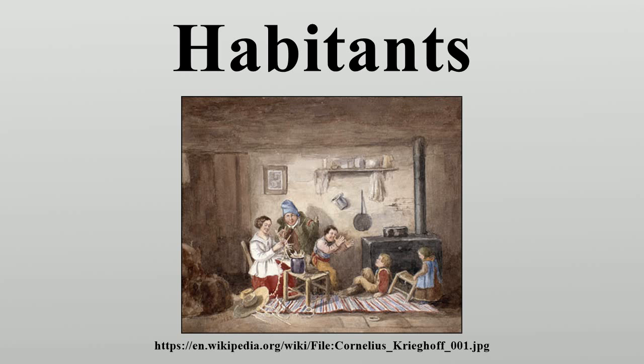Though the demands of the seigneurs became more significant at the end of French rule, they could never obtain enough resources from the habitants to become truly wealthy, nor leave their tenants in poverty. Habitants were free individuals. Seigneurs simply owned a bundle of specific and limited rights over productive activity within that territory, and the seigneur-habitant relationship was one where both parties were owners of the land who split the attributes of ownership between them.